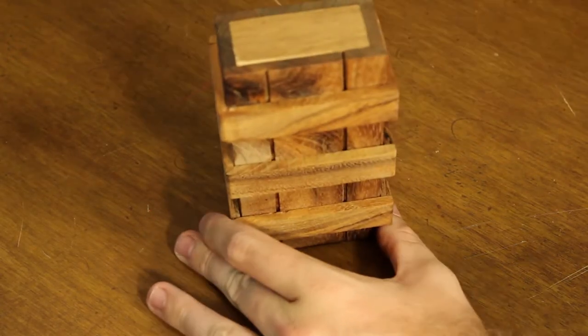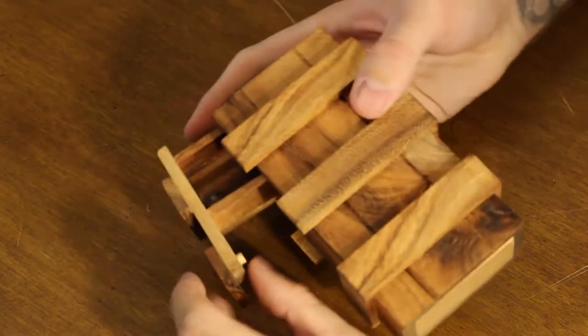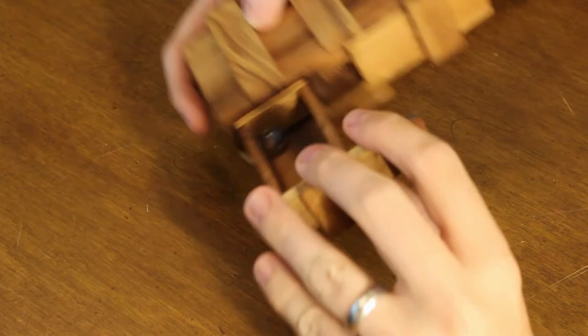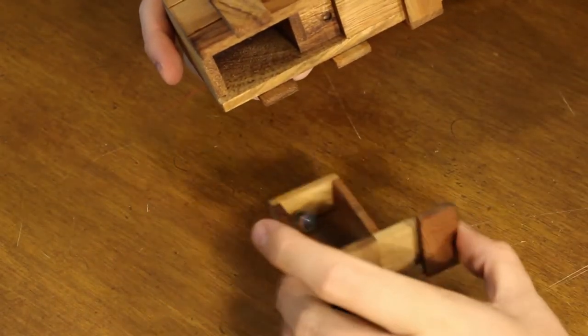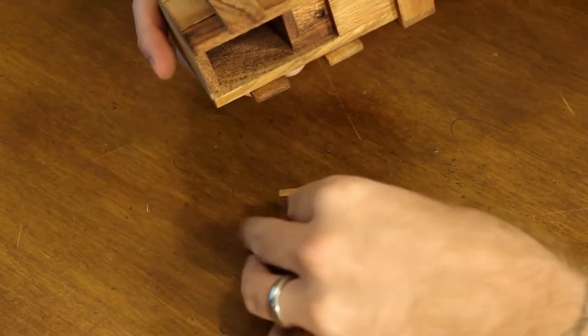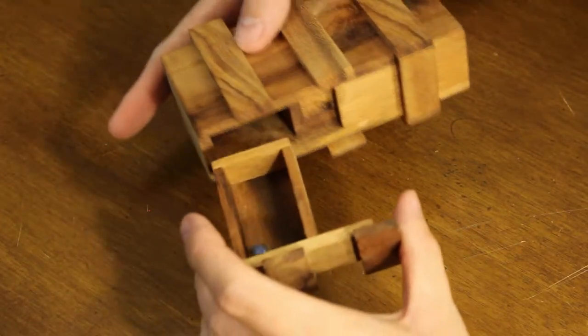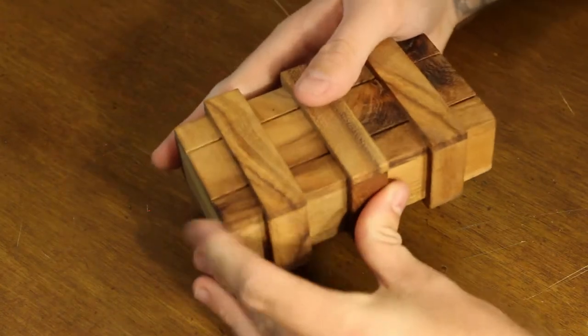Who was the maker of this? Now that I think about it, there's this little notch here that, if you see right here, it's holding here. So the only way to open it is this drawer first. And honestly, if I wouldn't have heard this marble, I wouldn't have thought this thing would ever open. I just thought someone made a nice decorative little box.